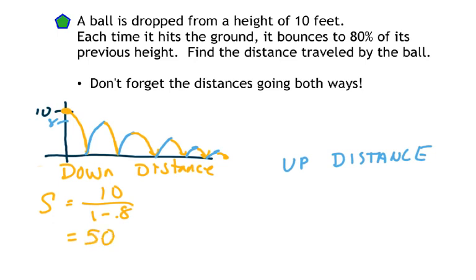Now our up distance, the very first time that it goes in a vertical direction up, this blue portion right here, this first bounce up after the initial drop, is going to be the a sub 1 value for the up distance. And if it bounced up 80% of what it was before, it is now at 8 feet. So the numerator for the up distance is 8. So we think about these as two different sequences, all of the downs being listed and then all of the ups being listed. So they each have their own a sub 1 value.